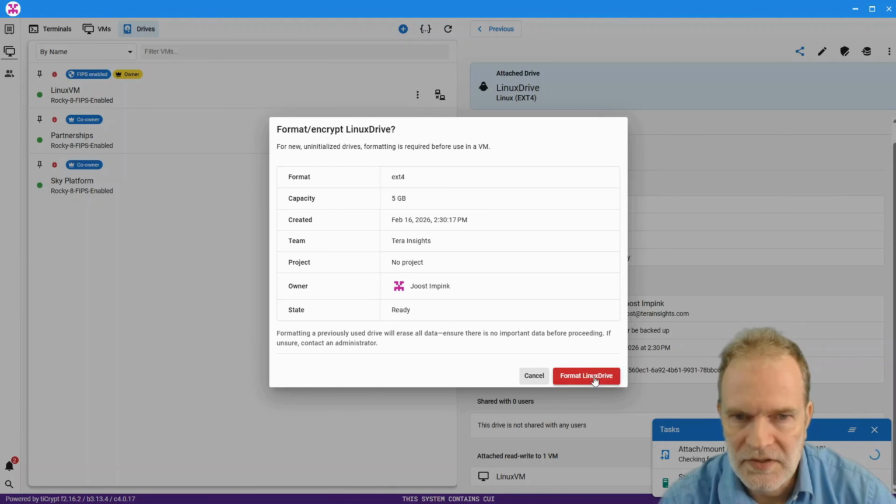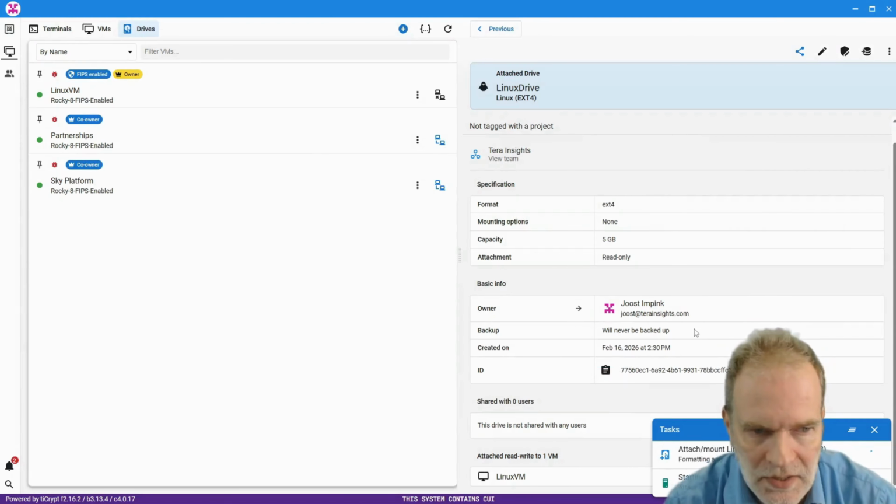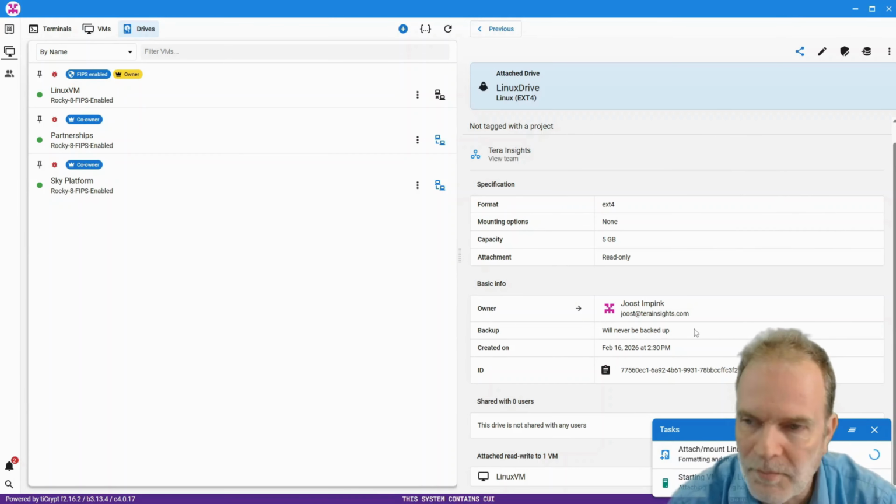Here I'm formatting the disk, but the decryption key is on my keychain, and that keychain is encrypted on the back end. So the server knows my keychain, but everything on the keychain is encrypted. So I have to decrypt that disk key and encrypt it with the virtual machine's public key, and then that key can go on the virtual machine, so the virtual machine has access to what is on the disk. It's all done.